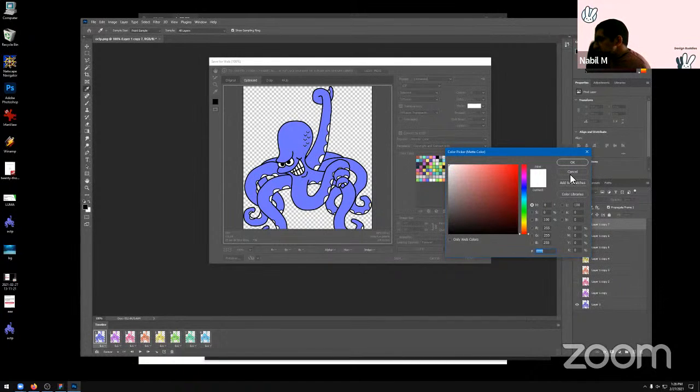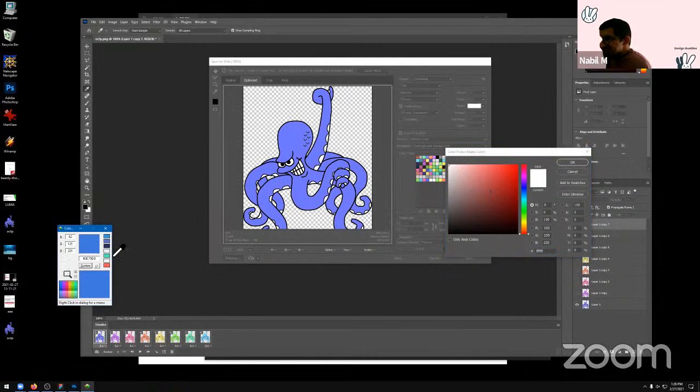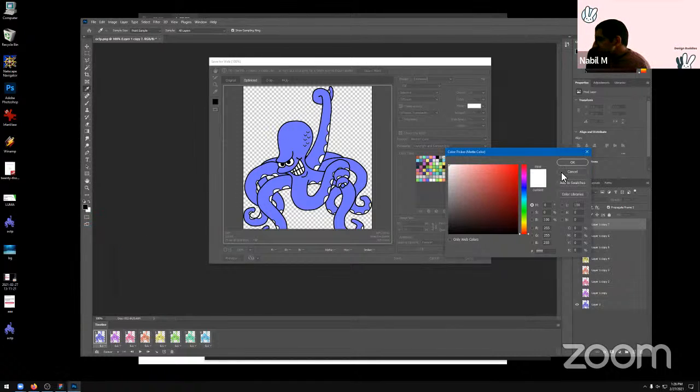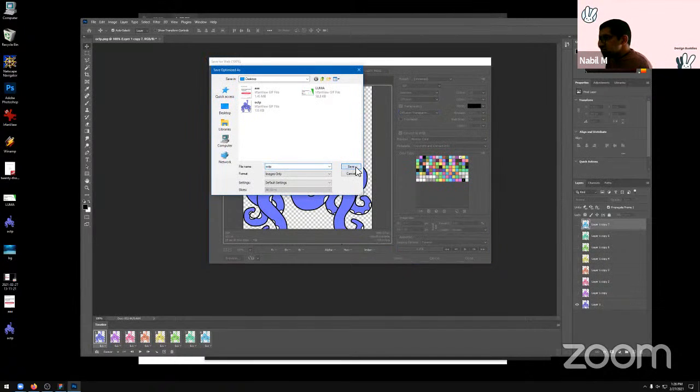And, well, this is annoying because I always forget that this part of Photoshop doesn't have a color picker. Oh, I did actually use straight up black, so that's actually okay. So I'm going to change this to black. And I'm going to replace this.